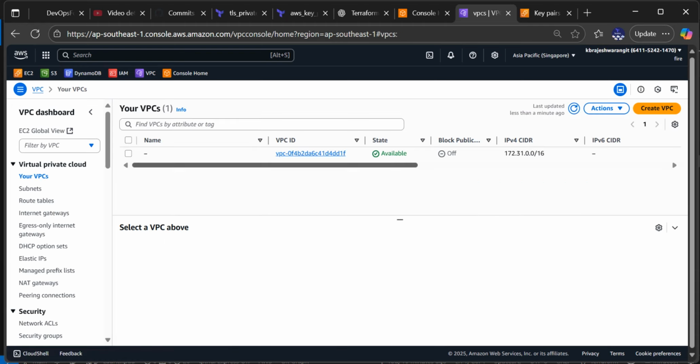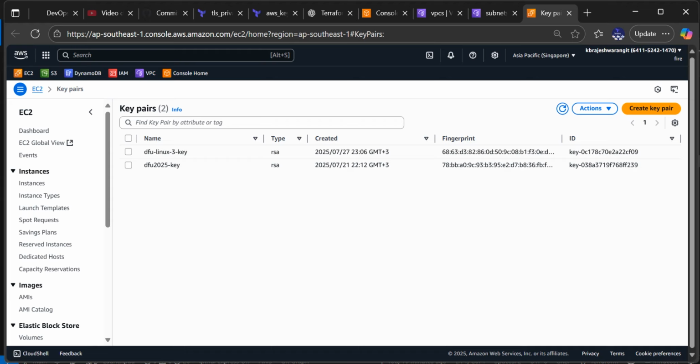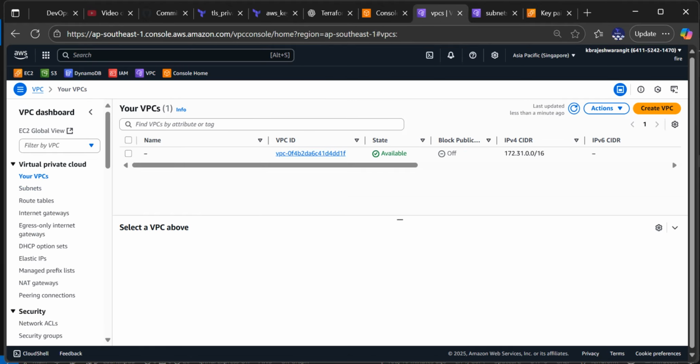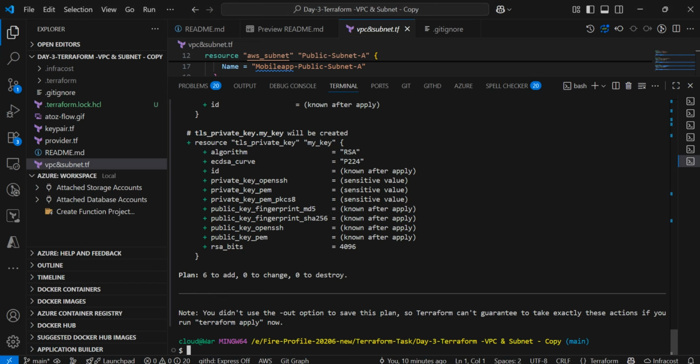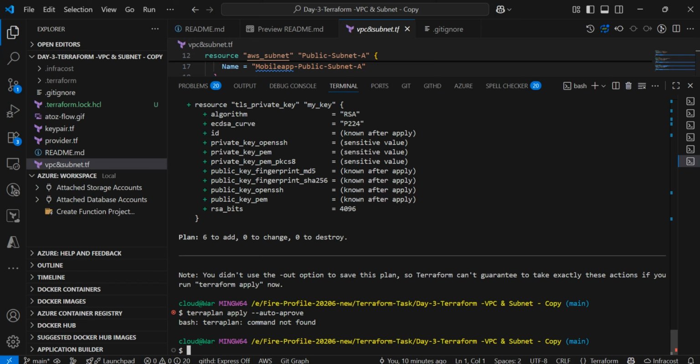Okay, if you see in VPC, there is a default VPC, there won't be any custom VPC available for now. Also there is a subnet, we are going to create 2 subnets, right, followed by the key. This is my old key that I have created for other demos. Yeah, so what are the resources? VPC, 2 subnets, and a key pair. If I execute terraform apply, I'm just going to use -auto-approve. So it will not prompt me to press the S key.